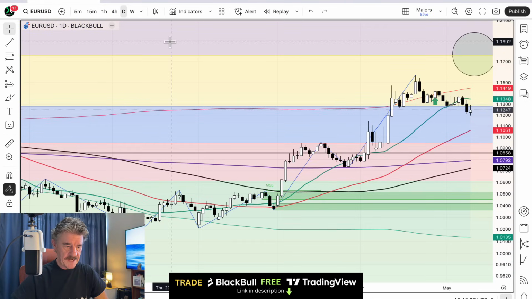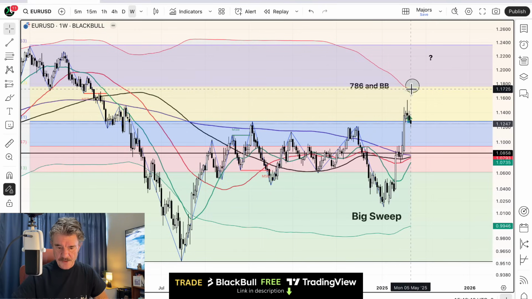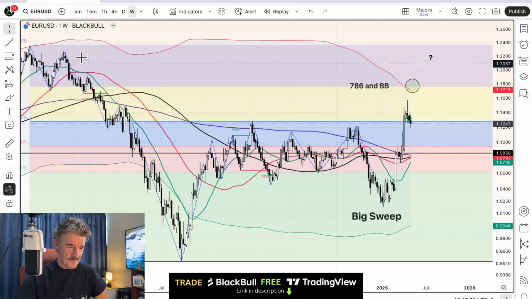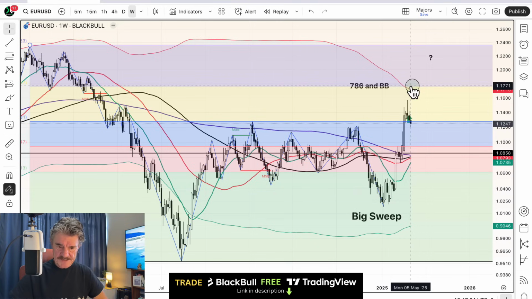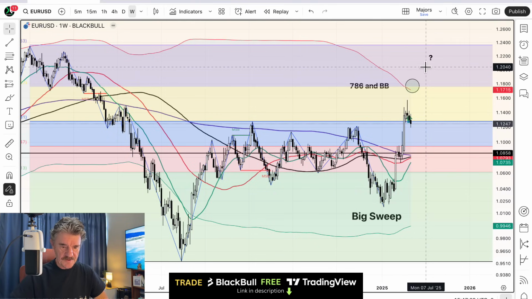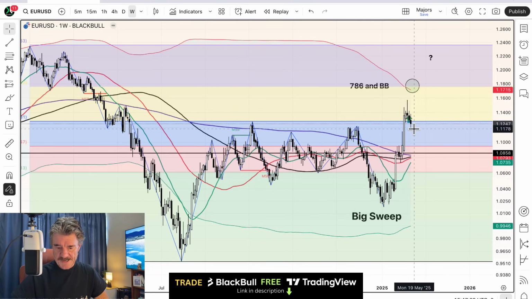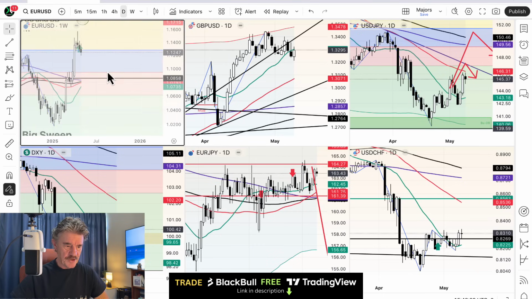I've got a blob drawn up there, but let's go to the weekly chart. There's my blob on the weekly chart. It's also the top 200-period Bollinger Band, and it's the 78.6% Fibonacci retracement of the move down from the high in January 2021 down to the low in September 2022. So that's the 78.6% fib and my target, but I think we could get up to 1.2, and that would match the sort of target I have on the dollar index. We're currently trading at 1.12 now, having retraced back to the breakout zone. So I expect we'll find some support right at about more or less where we are currently trading. So that's the euro US dollar.